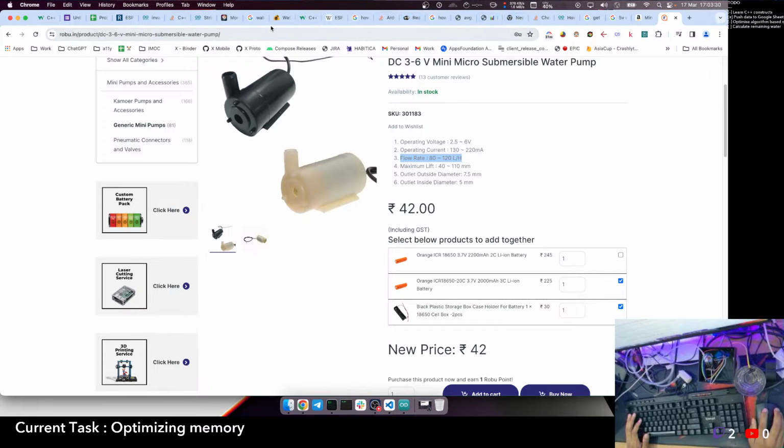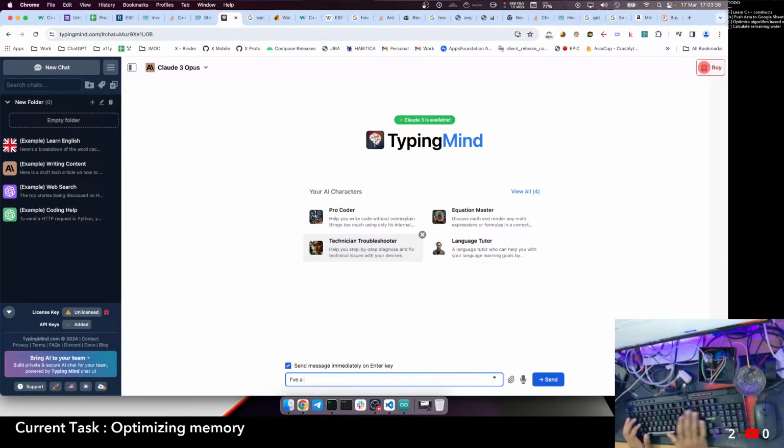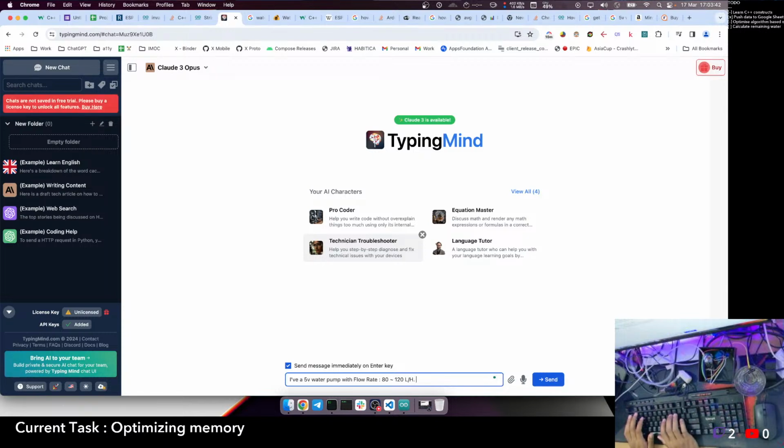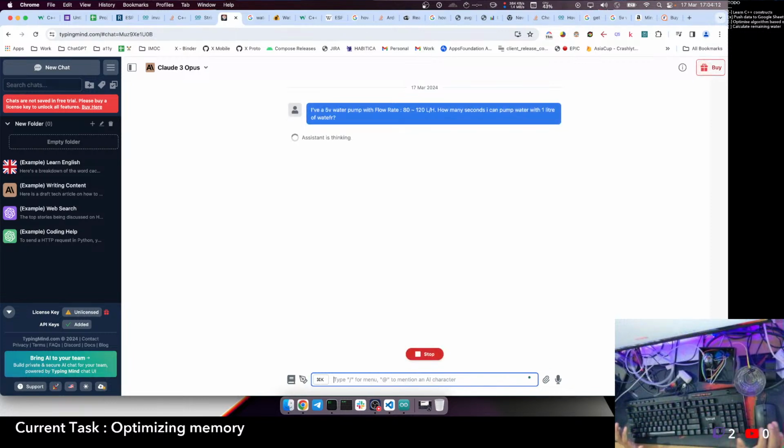Let's get some help from here. I have a 5-volt water pump with this flow rate. How many seconds can I pump water with 1 liter of water?